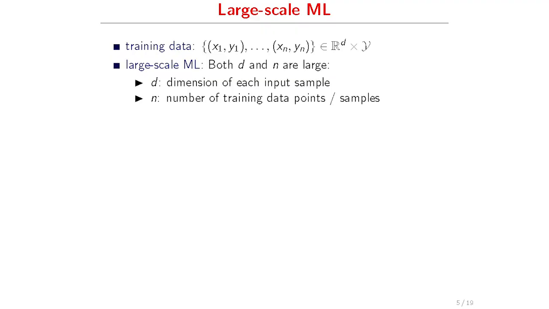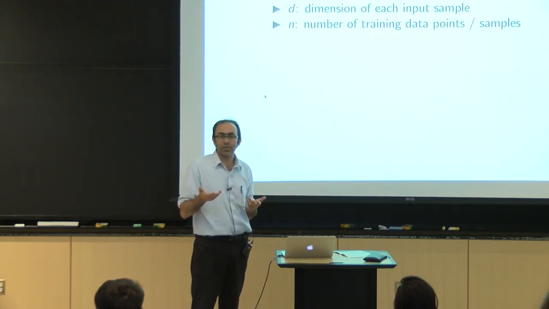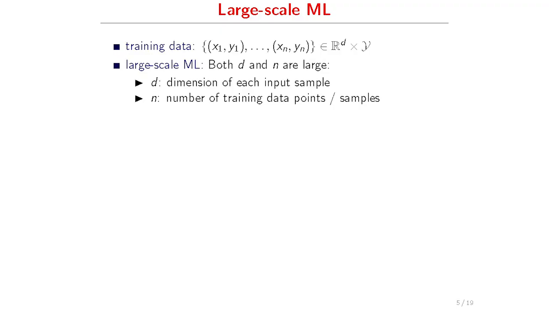Here is our setup in machine learning. We have a bunch of training data, x1 through xn - these are the raw features. These could be raw images in ImageNet, text documents, anything. Y1 through yn, think of them as plus minus 1 labels - cat, not cat - or in a regression setup as some real number.